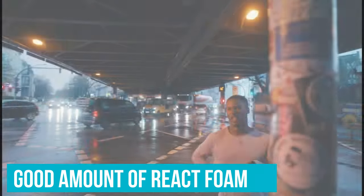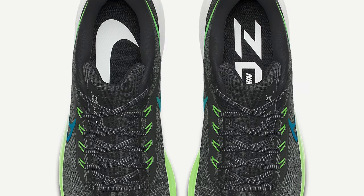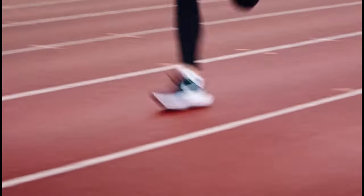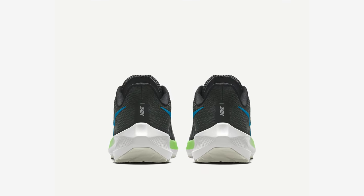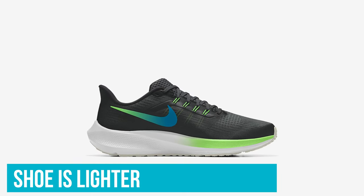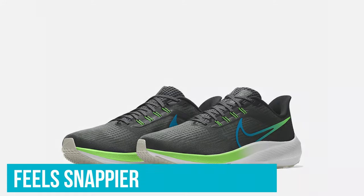It's got a good amount of React foam in the midsole for a lightweight, snappy feel underfoot, without being overly springy and leaving you feeling unstable on the run. The Pegasus is a workhorse — you can wear it for a marathon, your first 5K, and pretty much everything in between. For a shoe to be on its 39th iteration, it must be doing something right, and with the Pegasus you're buying reliability. The Nike Pegasus 39 is a huge improvement on the Nike Air Zoom Pegasus 38. Fit-wise, it's more true to size, and Nike has added an extra Zoom Air unit in the heel for a more responsive feel — the result is a shoe that definitely feels snappier on the run.